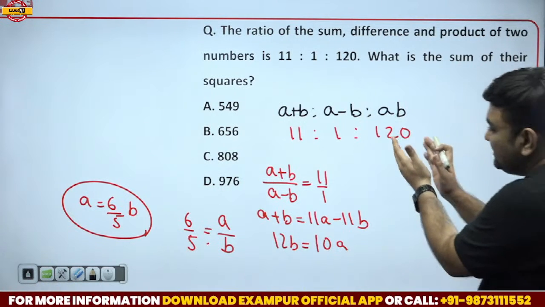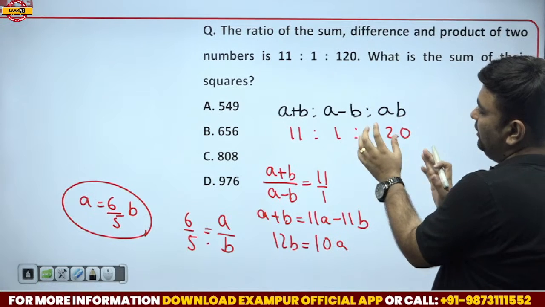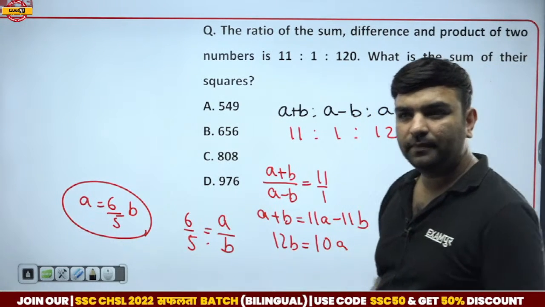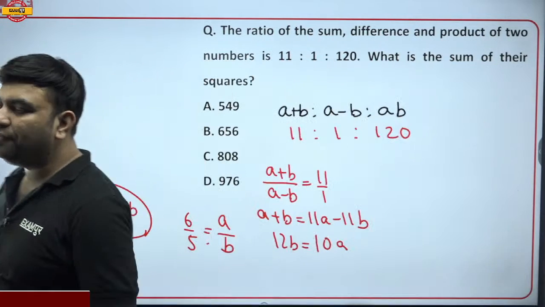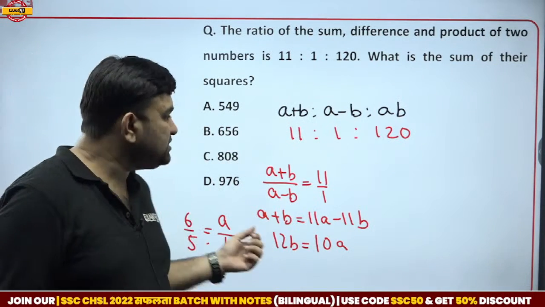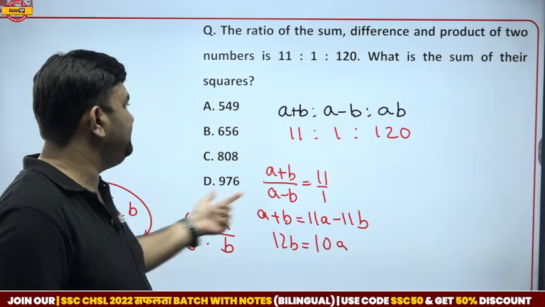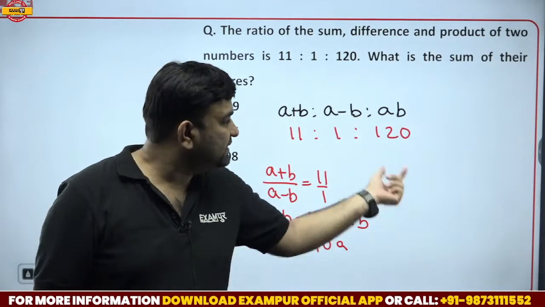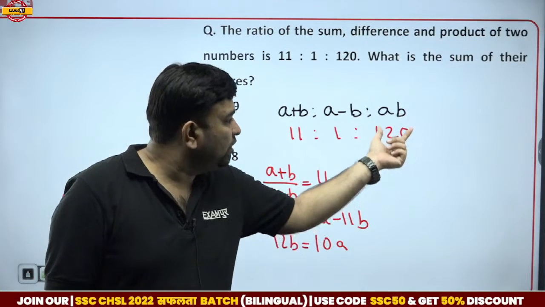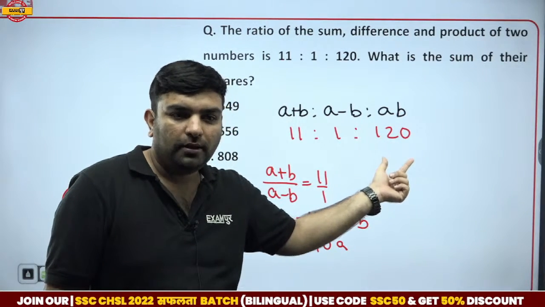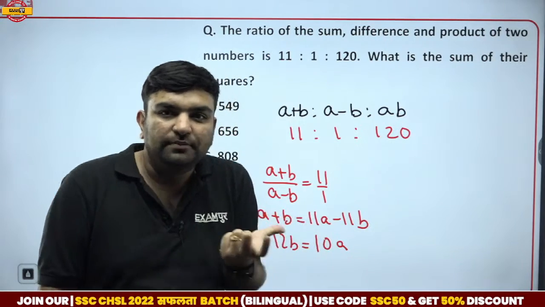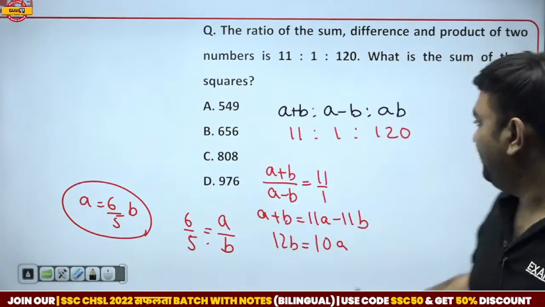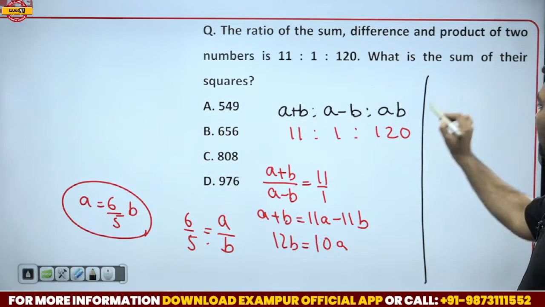Now, since this is a ratio, for solving ratio we have to take at least 2 values. It is not like that I can put A is 6 by 5 B over here and find out the value of B. No, because it is in the ratio. I cannot simply solve one value. So for finding out something from ratio, I have to take at least 2. So once again, I am taking the last 2.